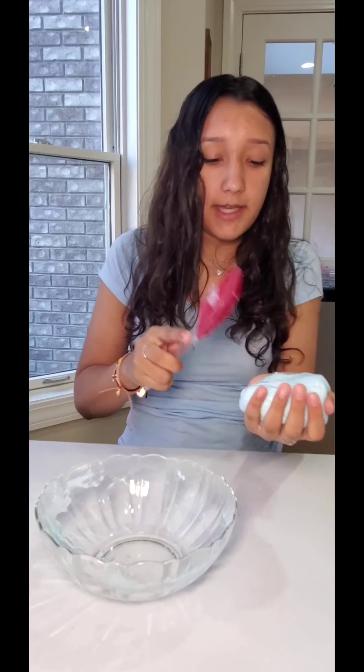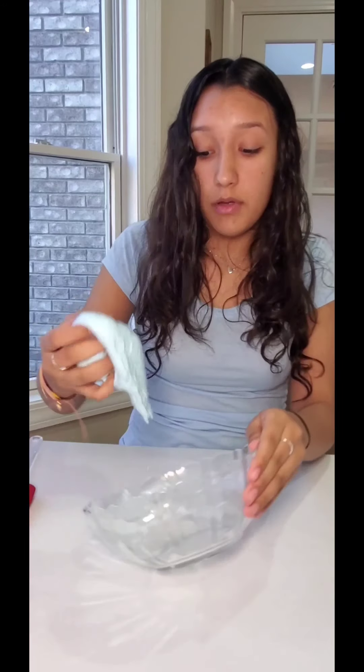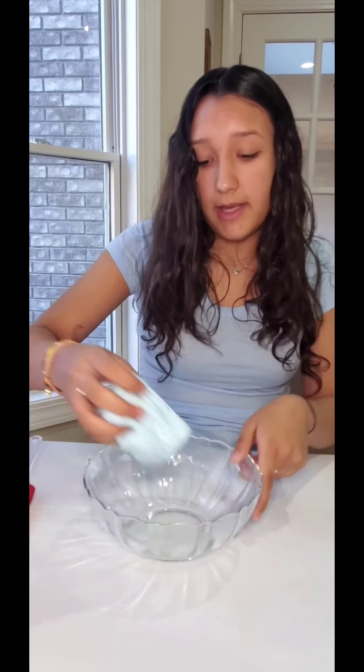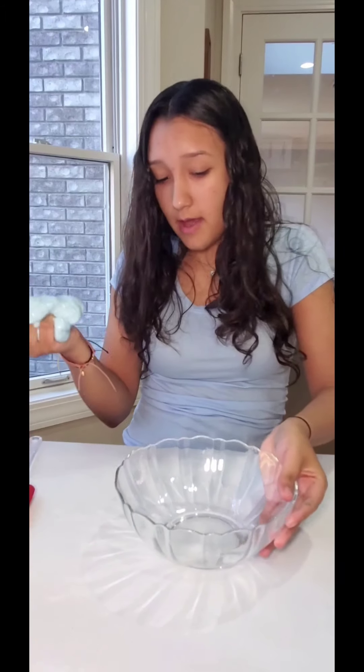I went back and added a little more borax to my hands and the slime — now it's not sticking to my hands anymore. The last step before you're done: use your spatula or spoon to tap the slime against the sides of the bowl and it will pick up any residue, cleaning everything up. The bowl looks so clean — everybody thinks slime is so messy, but as long as you follow these steps, it's really not that messy!